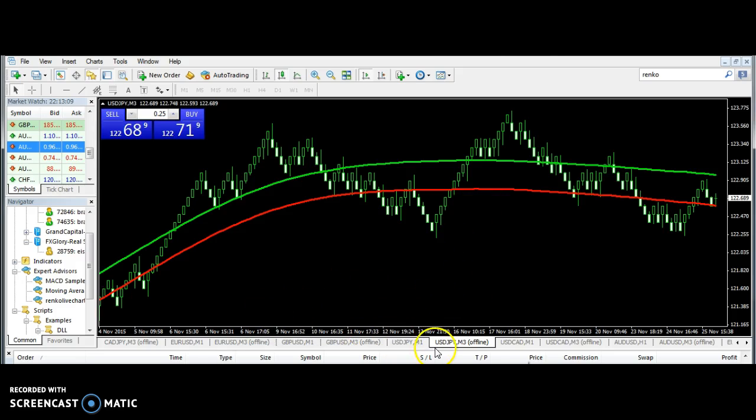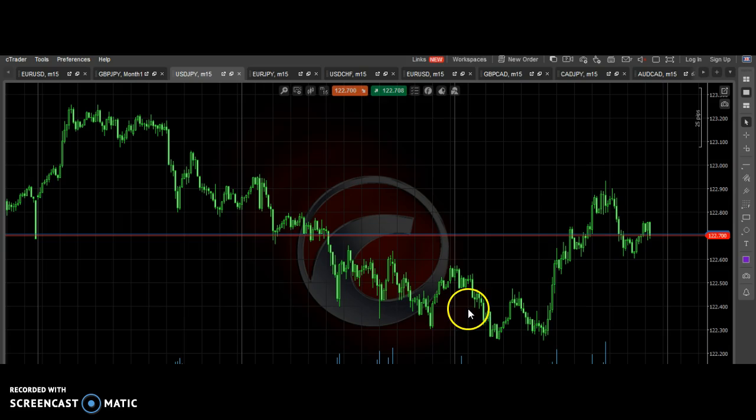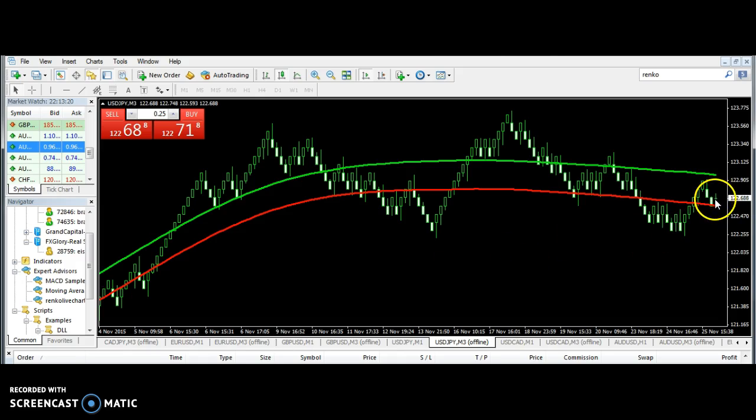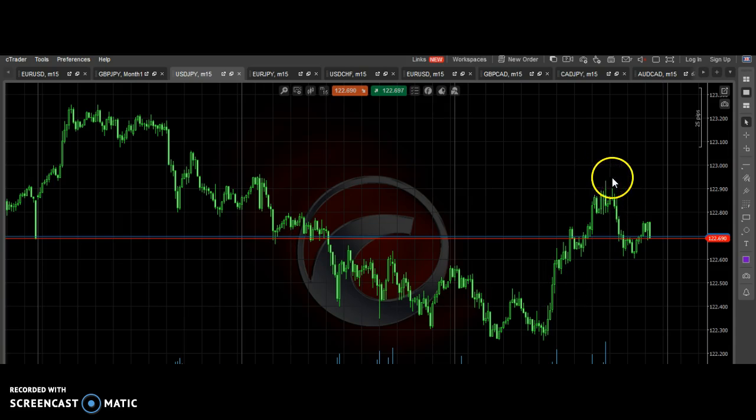So if you're looking at USD JPY right here, you go to the regular candles, and this is USD JPY. Now, over here, it looks like it's going to go back up because of it coming up right there. Some would take a buy, some would take a sell. Well, you go back over here and you look at it, and you've got your last high and the last low, and then it came down, created that low, came back up and created a new high that was lower than the last high.